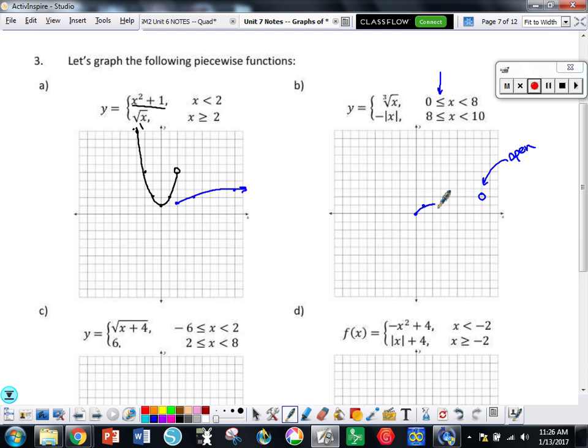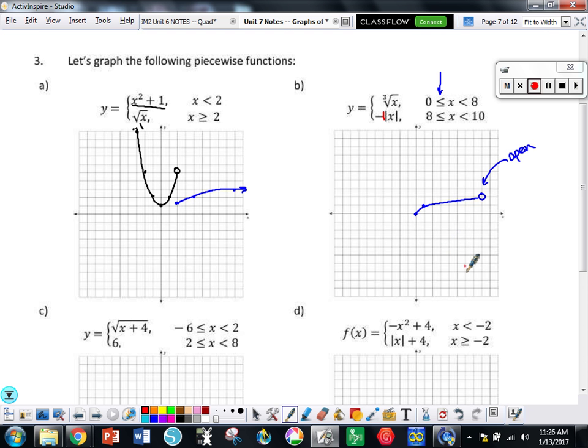And then, like that. Now the next part of my domain is from 8 to 10, right? Just this little piece right here. Again, you're covering up part of your graph, so it's a little bit tricky. If it's an absolute value equation, it starts with the origin, right? And because it's negative, what do you think happens to the absolute value equation? It splits down. Good. So, I'm going to use another card. Imagine it starts here, and the slope is still 1, right? So, down, down. We're not drawing yet.